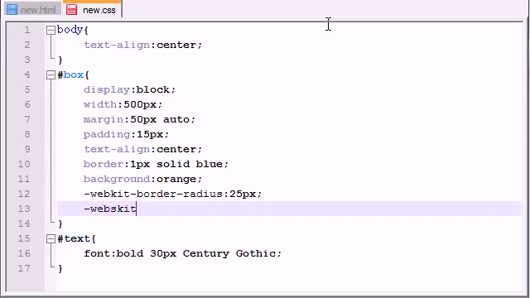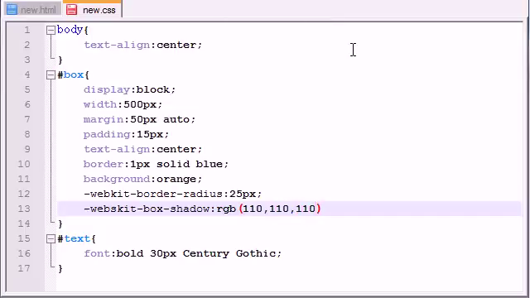The property for this is WebKit box-shadow. The values get kind of weird here, so you need to listen closely. The very first thing it takes is a color, RGB, the red, green, and blue values. Each is anywhere from 0 to 255, and I'm going to put mine at 110, 110, 110.